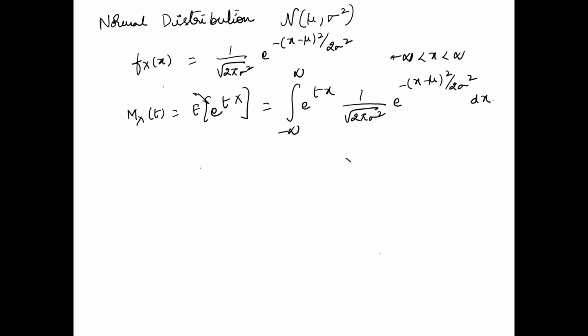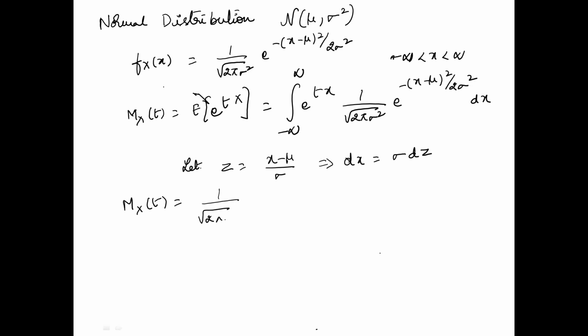So I'll introduce again the standard normal variable z. I hope you remember it from the earlier course; we've done numerous problems in the classes. So z is x minus mu by sigma. I'll introduce that temporary variable for ease of working, and then finally get my moment generating function. If I differentiate, dx is going to be sigma times dz, and I'm going to substitute that. There's not going to be any change in the limits. I hope you understand that.